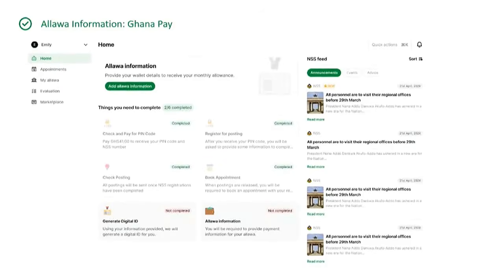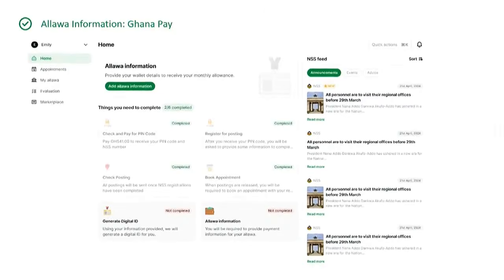Now let's look at how we are going to get paid. So your letters will come in 3 forms. You have the subvented category, non-subvented category, and then the employed category. If you are posted to the subvented category, this is how your dashboard is going to look like. And the medium through which we are going to pay you is Ghana Pay. All right? And fortunately for you, we have our partners here, Absa Bank, whom we have taken through our processes. So we will advise that you register with them. So if you have any challenge, they can easily resolve it for you.